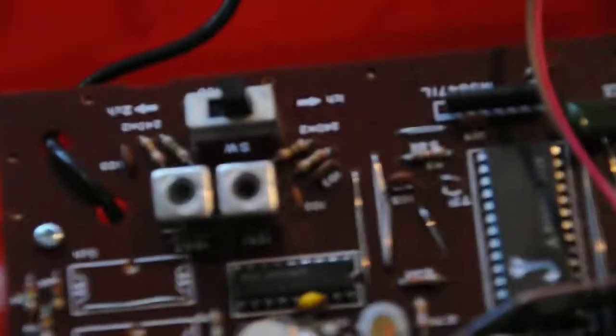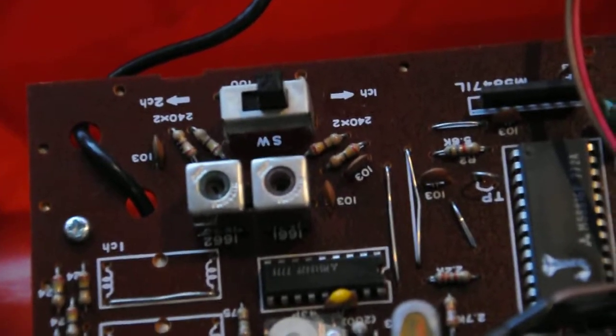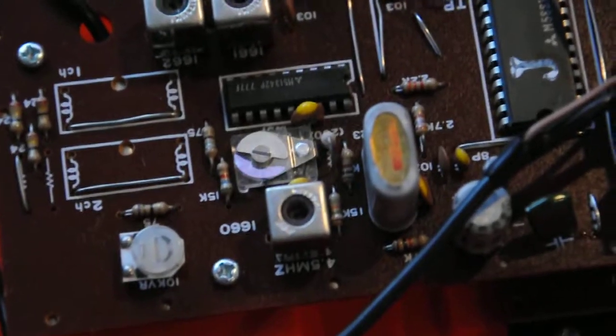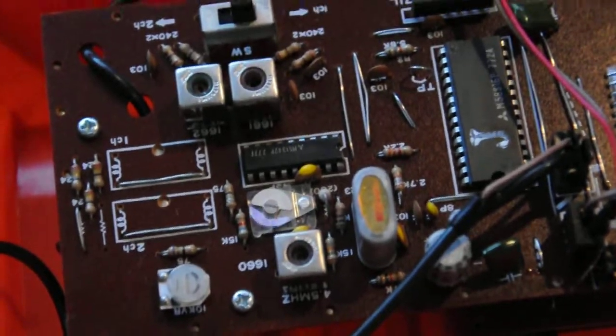So here's the circuit board. Here are the attenuator slots for channels one and two — that's Japanese channel one and two, there's the switch right in front of it. And down here is an attenuator that says 4.5 MHz, and from what I could tell, that affects the audio mostly. I was just wondering if any of you know any ways to adjust this from an RF output to maybe composite video and mono, or S-video and mono, or something like that.